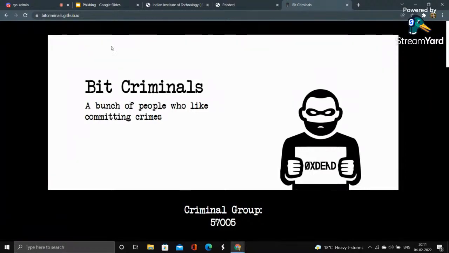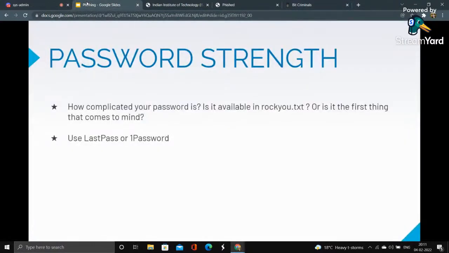Don't worry about that. So now I want to talk about something called password strength. When we got all the passwords, we analyzed them and we found that most of them, around 65% of the passwords, were weak. Now, how do you define a weak password? Either it is something that is available in some word list like rockyou.txt, or it is one of the first things that comes to your mind, like date of birth, phone number, etc. I won't be revealing the patterns of passwords because then people can try to guess them. But yeah, phone numbers and passwords might be some hint.